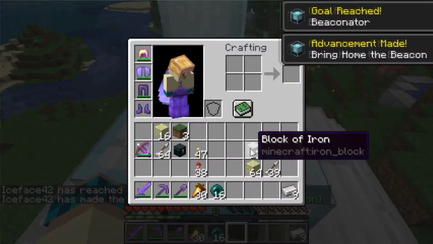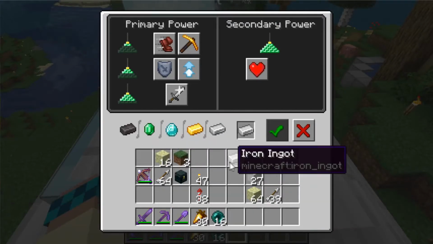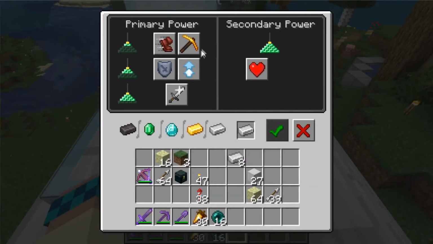Let's get that in here. What do we want? I have no idea. Actually, what would be useful here? Speed and jump boost would be fairly useful here. I don't really need haste because I'm not breaking anything.